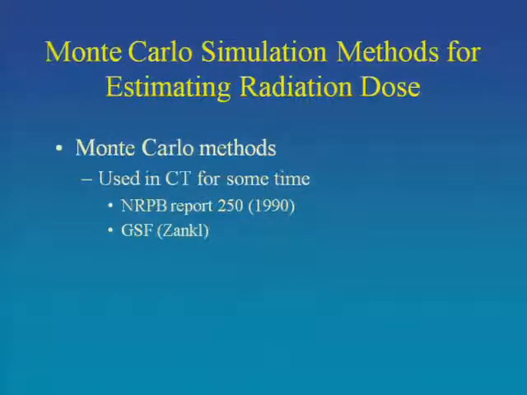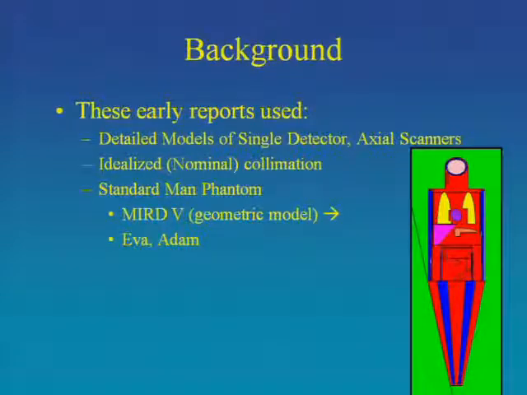But let's talk about Monte Carlo methods, because that's going to be one of the ways that we get this. And the Monte Carlo methods have been used in CT for well over 20 years. NRPB report 250 in 1990. The GSF started doing this also around the same time frame. These are the basis for things like ImPACT. The dose calculators are based on Monte Carlo simulations. CT-Expo, I believe, is also based on Monte Carlo simulations.